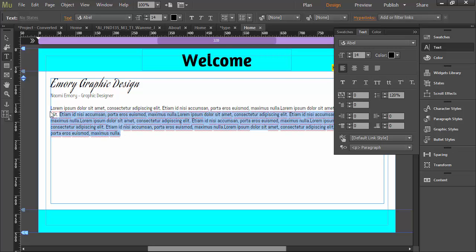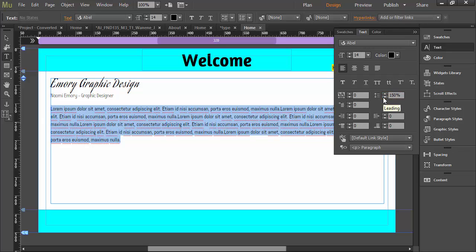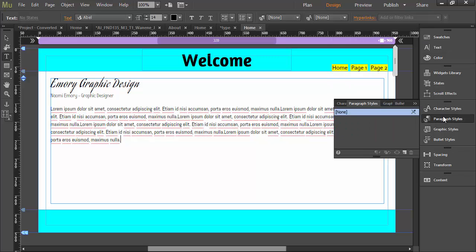And with the paragraph, you really have to adjust your leading. So I'm going to go up to 150%. When you go up to 1.5 times, it really makes it easier to read. So I would definitely do that. I noticed you didn't add any character styles or paragraph styles. That was part of step 10. That's an important aspect to keep everything consistent.